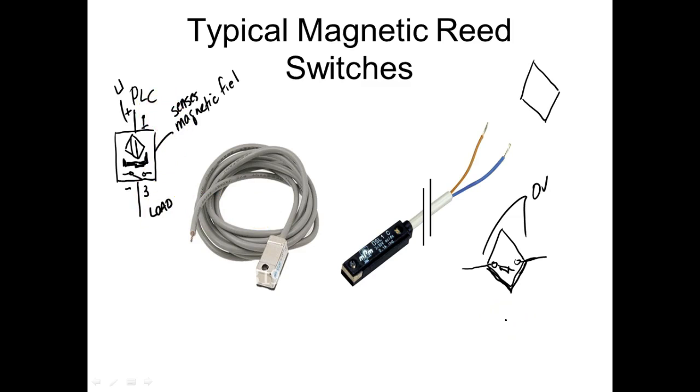Yeah, what we have to understand is that when we get into solid state, what do we mean by that? This means this guy's going to be electronics. That's another term a lot of people use for electronic. So that means this guy's going to have electronic components. A solid state sensor does not have a contact. It uses a solid state device to simulate a contact. That solid state device cannot drop 0 volts. It's a semiconductor. So a solid state sensor will drop a voltage across what we call the contacts.